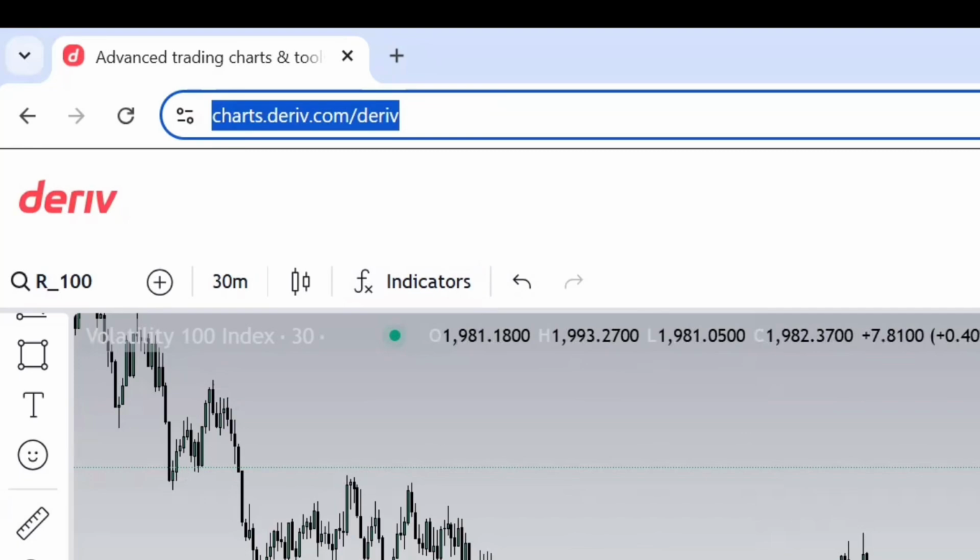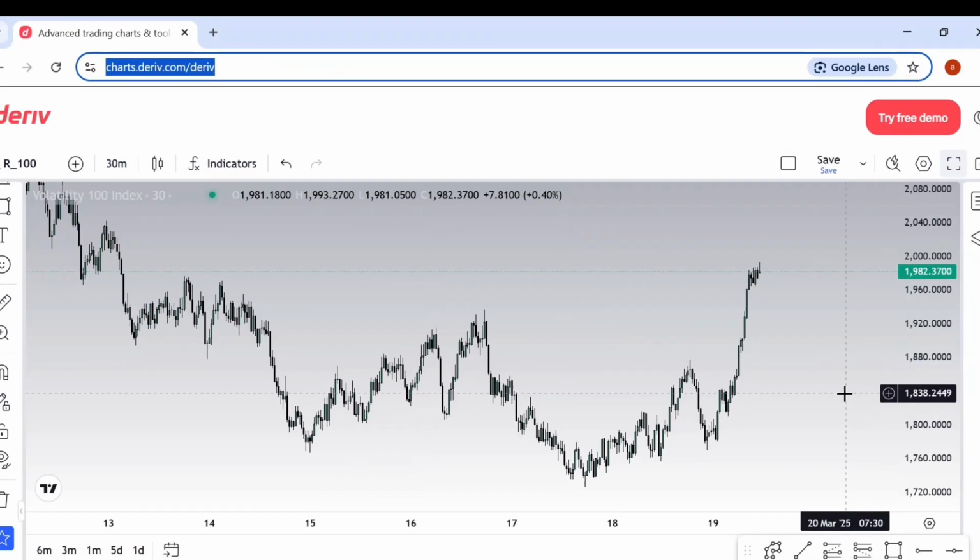Now, when we talk about analyzing on TradingView, it gives you more cleaner analysis. It lets you see into the bigger picture. That is what TradingView does for you. So I'm going to advise that you use the TradingView for analysis. So let's get straight into what we want to discuss, which is structure.